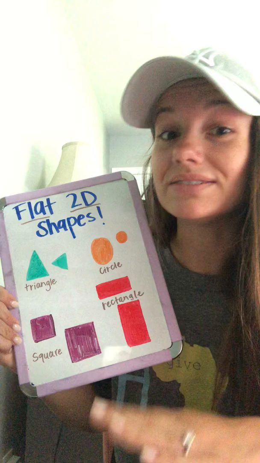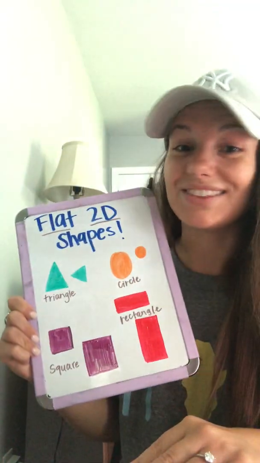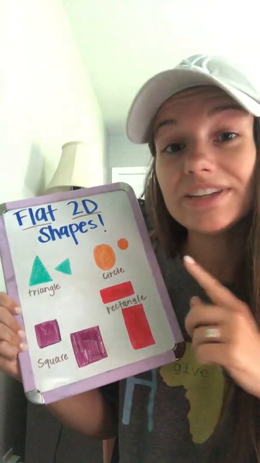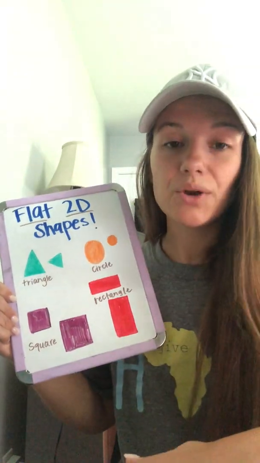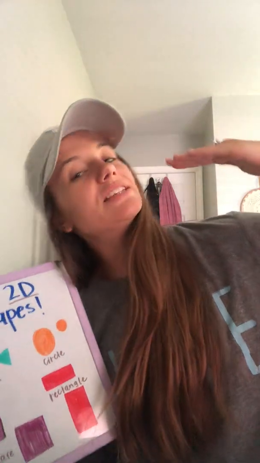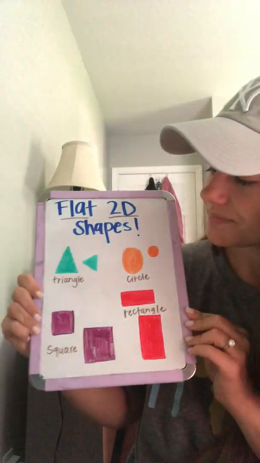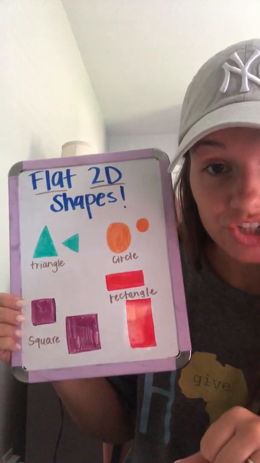Okay, because we'll learn about different shapes when you get into kindergarten that are called 3D, and they're not called flat shapes. So, flat and 2D are the same thing. It means the shape is like a pancake. When you look at it, no matter if you look at it from underneath or on top or to the side, it looks the exact same everywhere. So, now let's talk about the differences between each shape.